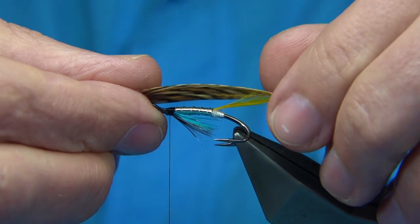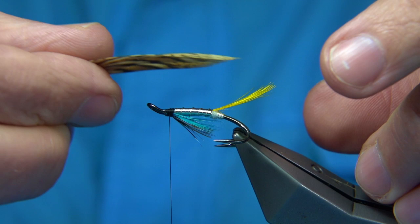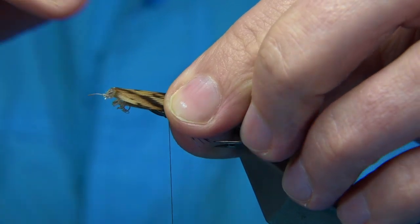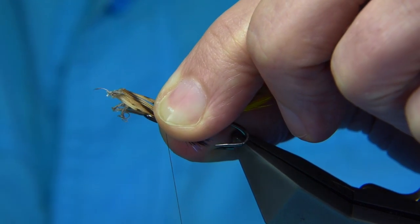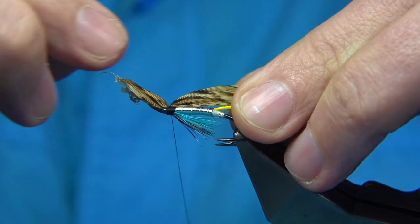But depending on how long you want the wing, I'm going to have the tips just slightly at the ends of the tail fibres, so I'm going to fold. And you want these fibres on the top of the hook. When you pinch and loop this down, you're encouraging the fibres from the front here.